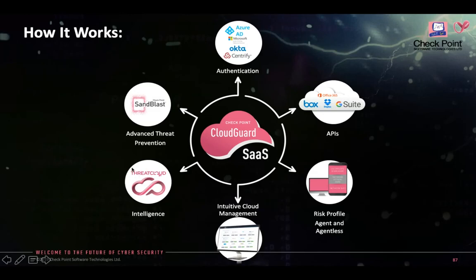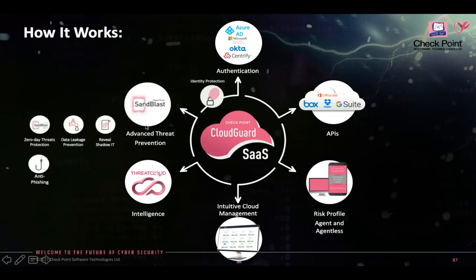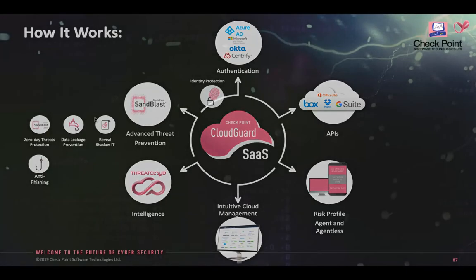And it could be from the mobile devices which are deployed all across your organization. And finally, you have full visibility onto your infrastructure, right? So these are a couple of additional protections that it has to offer: protection against zero-day threats, data leakage prevention. It unveils the shadow IT applications, as in the applications which are not authorized by your administrator. And it provides anti-phishing.